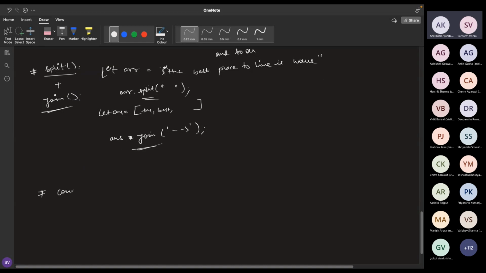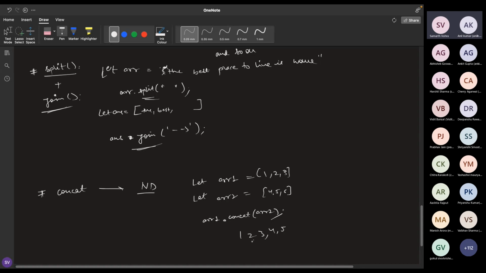This concat method is basically non-destructive. What we basically do is make two arrays, let's say ARR1 and ARR2. I'm having 1, 2, 3 and 5, 6. If I simply use ARR1 dot concat and add the value of ARR2, then it will simply show me the combined answer.